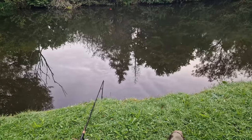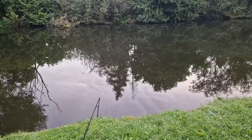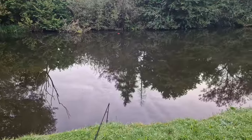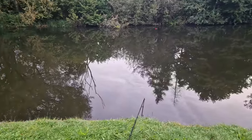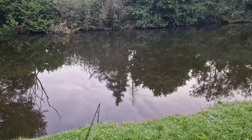Join me now on the Monday in a rare day off work. We're on the canal and we've got rods in the water at first light. I've seen a few fish topping, and I have done on the walks that I've done up here in September. It's the way I always go about it. I always walk the canal before work.